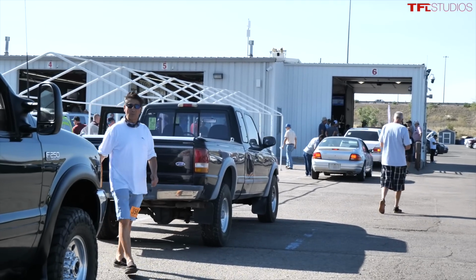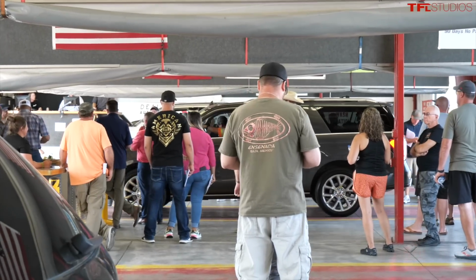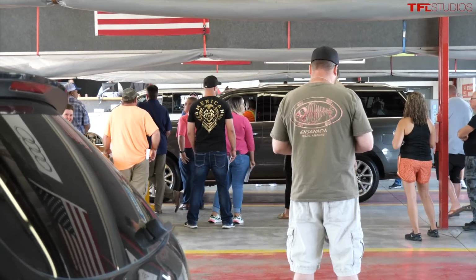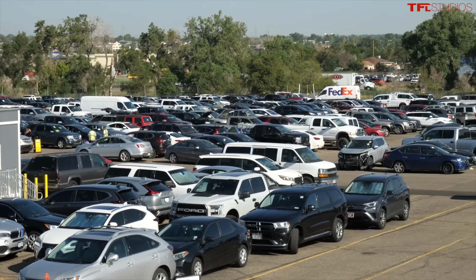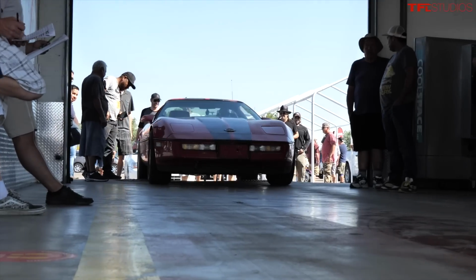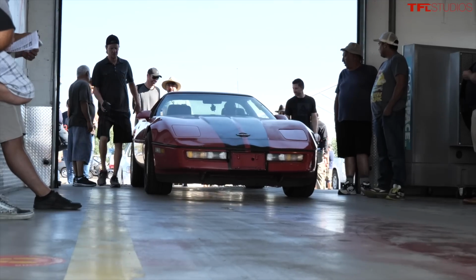All right. With a few options in our back pocket, we headed off to the lanes to start our bidding. It's hard to express to you how quickly these cars sell. They pull into the lane, people raise their hands, place bids, and in a matter of seconds, they are sold. Dealers Auto Auction of the Rockies runs 6 lanes of auctions, all at the same time, and the energy in that building is incredible. It's so exciting. People raising their hands, people yelling, bids flying everywhere. It really is an amazing experience.